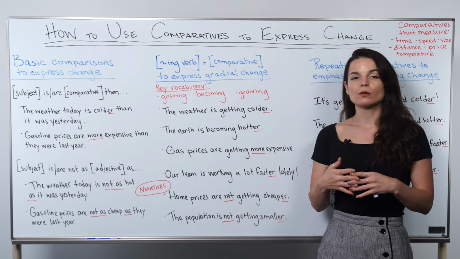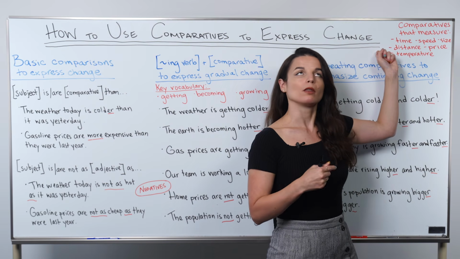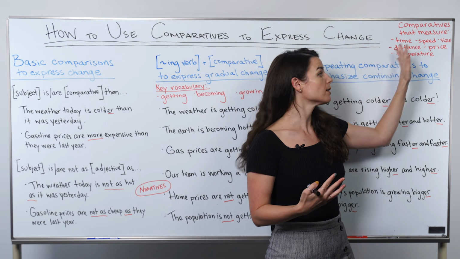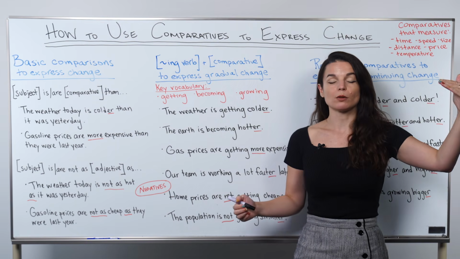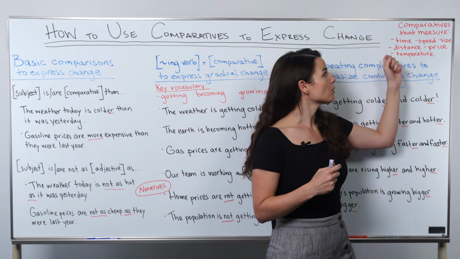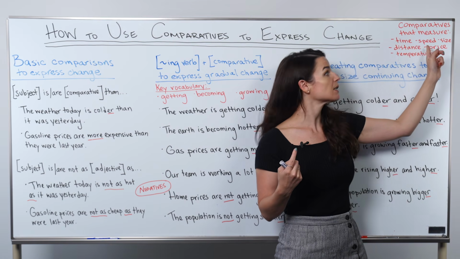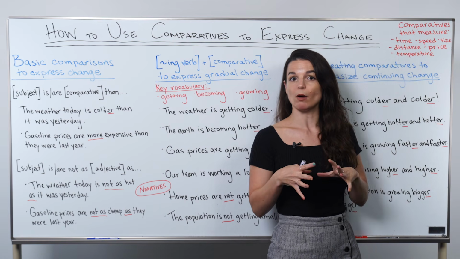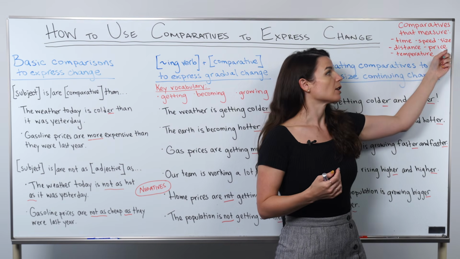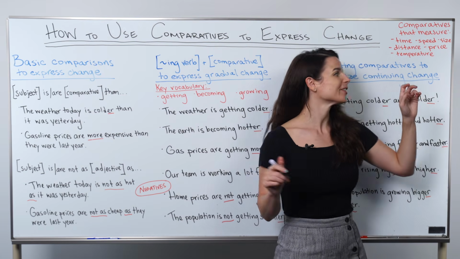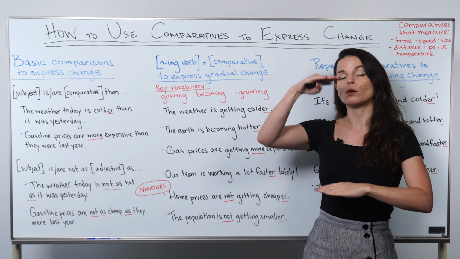So we often use adjectives in the comparative form that measure things. So they're like things that we can measure with data. We'll see this in part 3 as well. So the comparatives and the corresponding verbs that we use usually measure something. So for example, we usually use these kinds of patterns with things that measure like time or speed or size, like how big or how small something is. They can measure distance, so how far away something is. They can talk about price, as we saw in this example earlier, or temperature as well. So we typically use these kinds of patterns with things that we can measure.